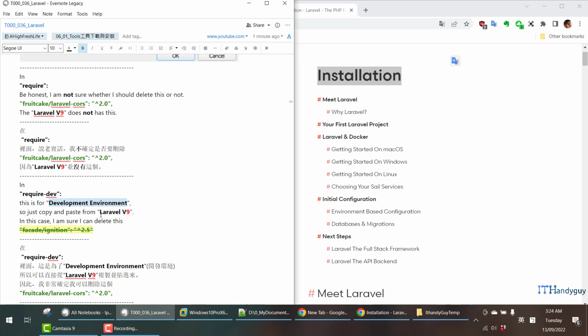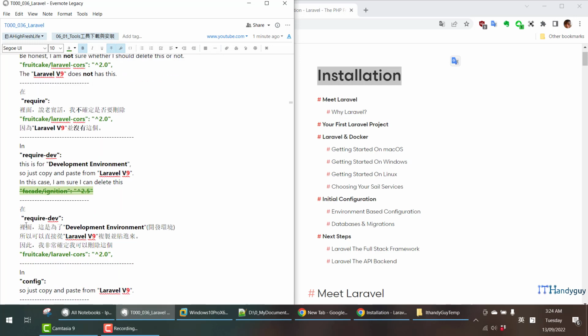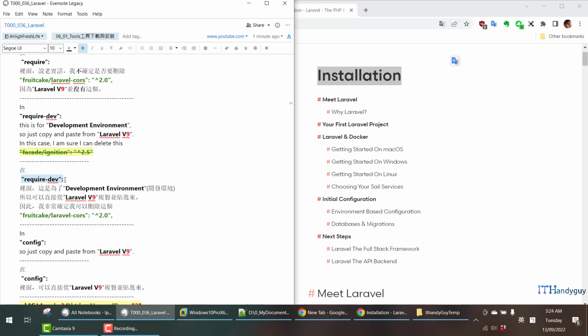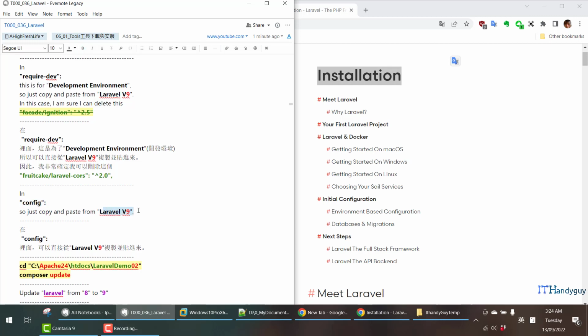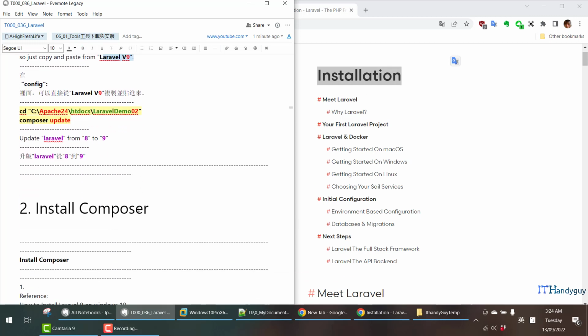So I'm pretty sure I can copy and paste from version 9, so I can delete this line straight away. Okay, the next one is require. The next one is config. In config you don't have to worry about anything, just copy from version 9 to version 8 and you will be fine. Okay, that's all.